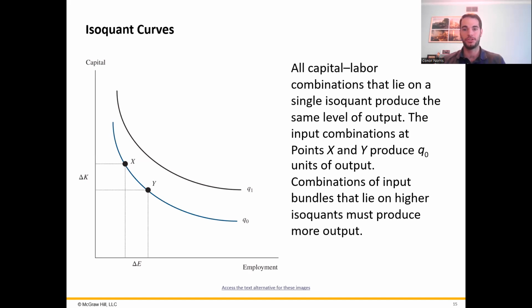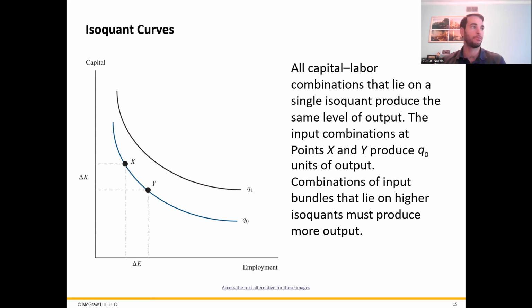So an isoquant, which is a terrible name, if I'm being honest, if we want to understand this, shows the combination of labor and capital that produce the same level of output. So in this example, we have two inputs in the firm's production function, labor and capital. Now this should look and sound a little bit familiar. Isoquants are to firms what indifference curves are to individuals. So along an isoquant, let's look at Q0 here. At each point or each combination of employment and capital, firms can produce the same level of output.